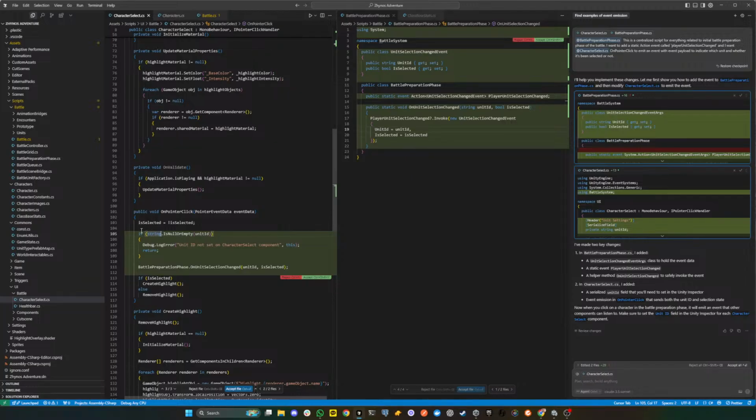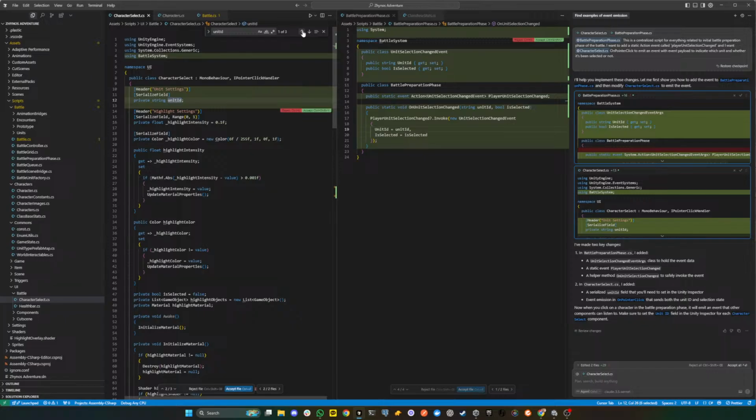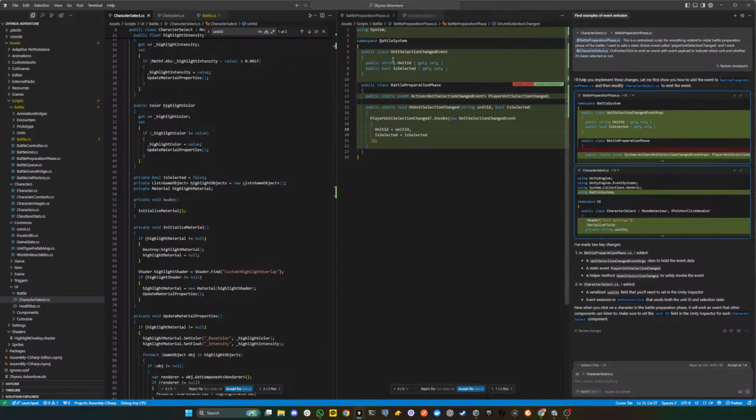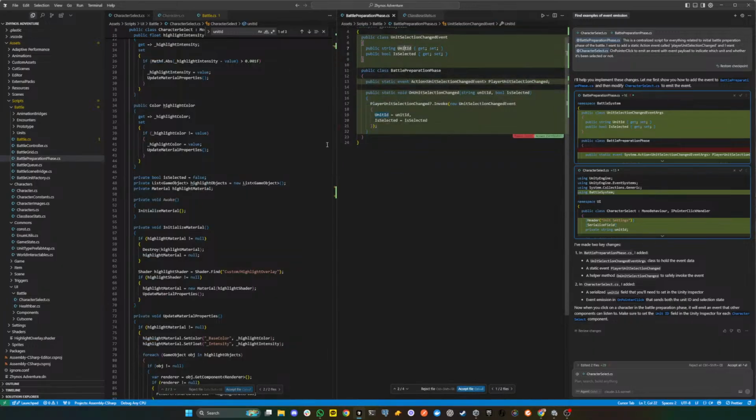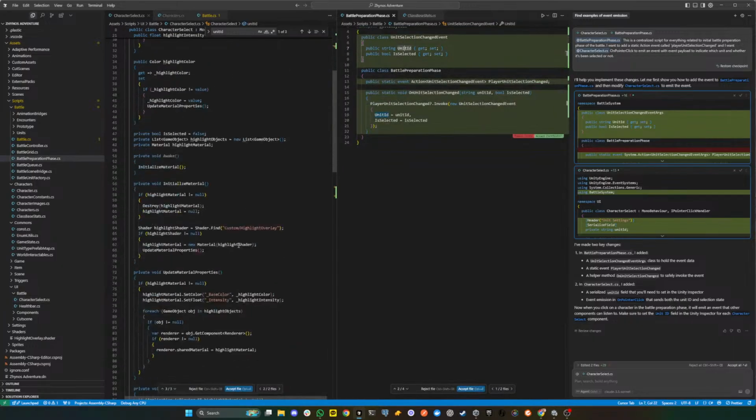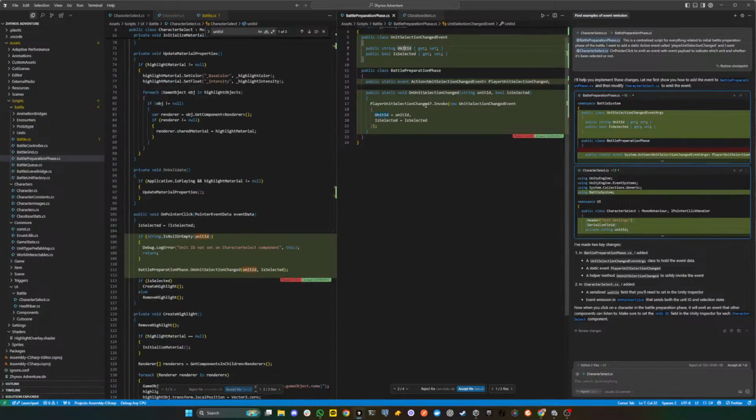And then here, what am I doing here? Is null or empty unit ID. What is the unit ID? Where did it come from? Oh. So it added a parameter called unit ID because it needs to know which unit this current character is, and then it will do that. Okay.